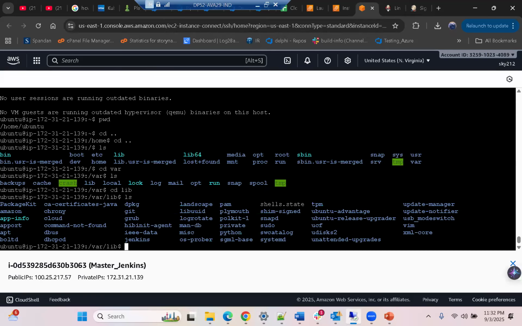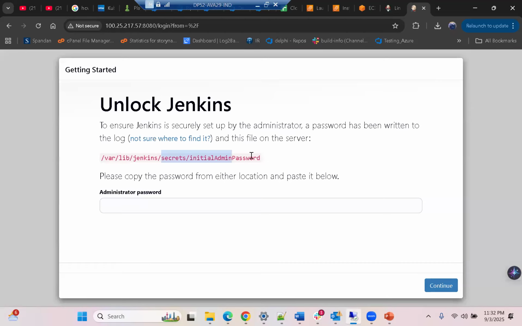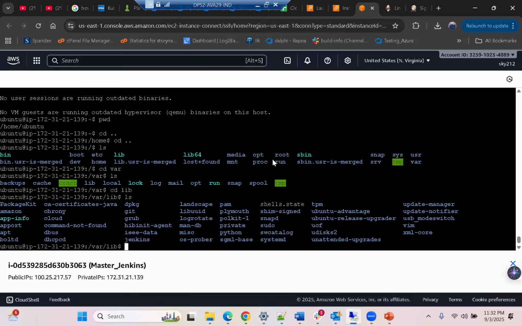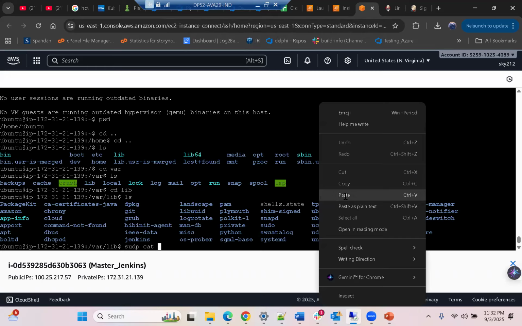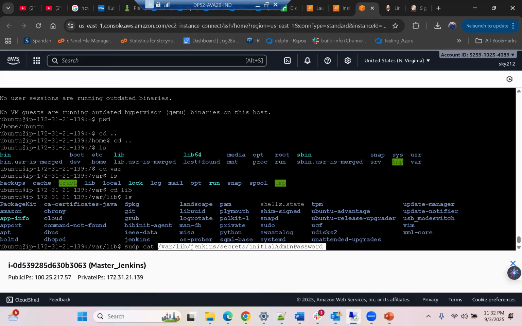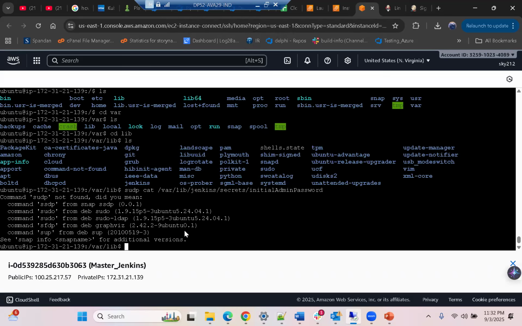What is next? I can directly copy this one, a shortcut. Do sudo cat, right click, paste the path.